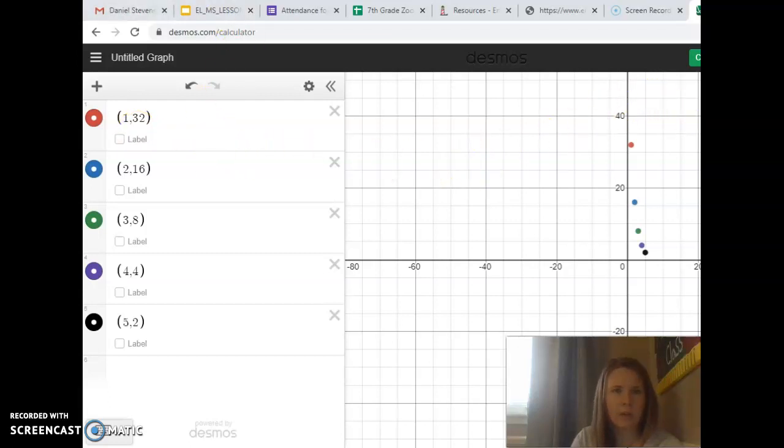So all I did was use the online Desmos and plugged in my points here, and it graphed them for me. And so the biggest thing that we wanted to do, when taking a look at this, is just to be able to describe the graph. So from this graph, what I can notice is that my first point was here, then I went down here, here, here, here. So this is a graph that is decreasing, as I can tell, because my y values are getting smaller as my x is getting larger. So I would say that this has a negative slope.